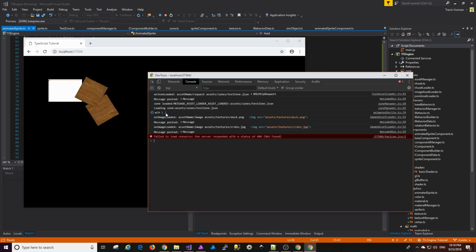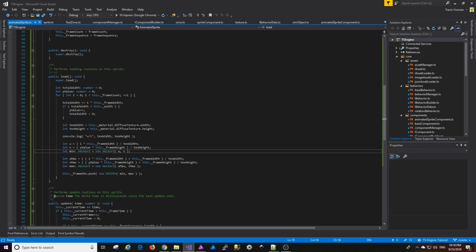So 1 and 1. That is why our UVs are messed up. So at the time this load is done, this texture doesn't actually exist.